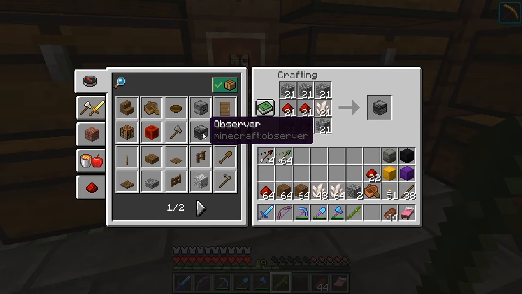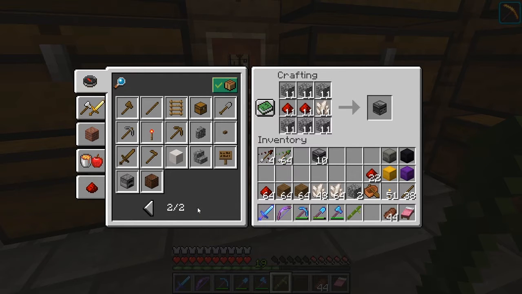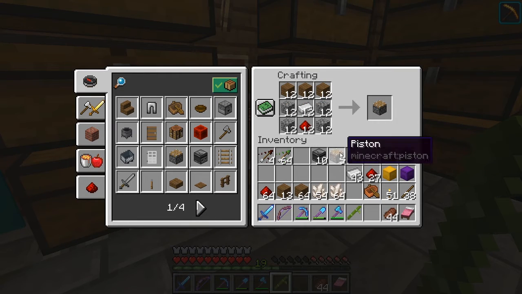So let's see. So observers, you're gonna need 2 of these per bamboo you plant. So I think I'm gonna make a total of 10. Because I'm just gonna have a really tiny farm. So 10 observers, and that means I would need 5 pistons. Okay, so 10 observers, 5 pistons.